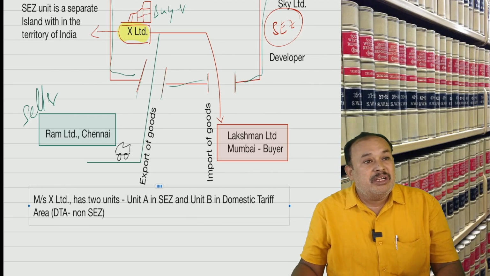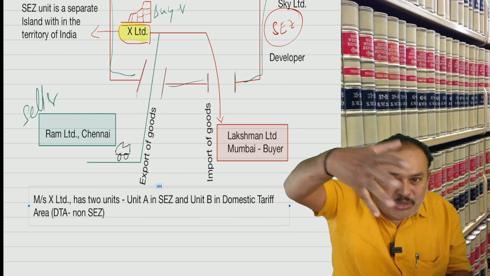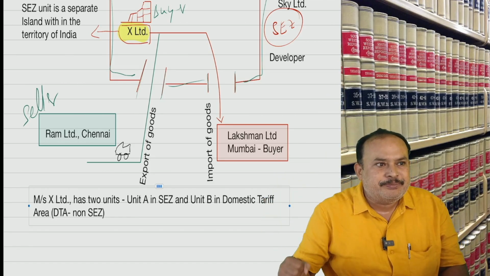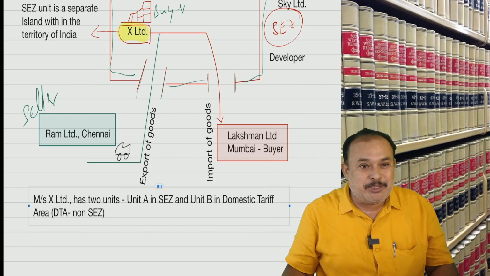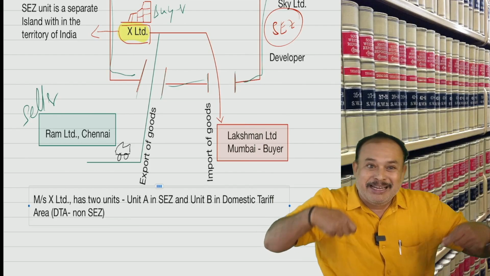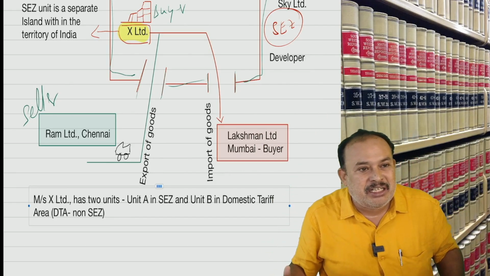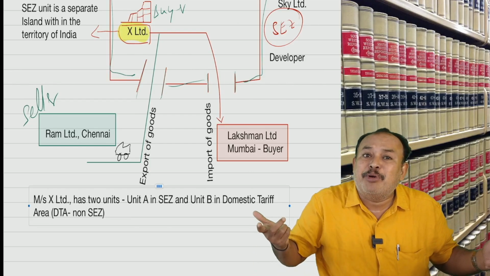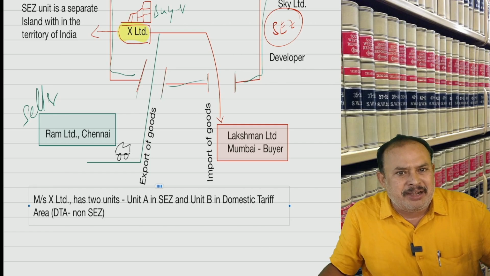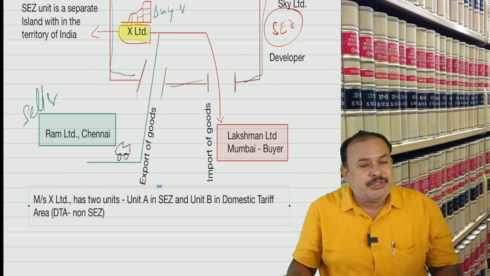Now, from DTA to SEZ, supply of goods, supply of services is called dash. Export of goods or export of services. From SEZ, goods procured by a DTA unit in India, SEZ also in India, is dash, import of goods, if not import of services. Is it clear? Got the clarity? Now, coming to E-Invoice.